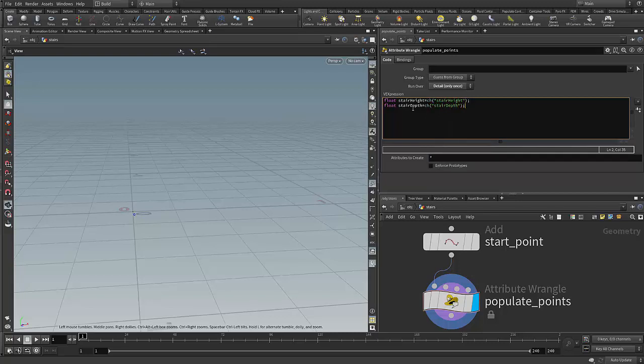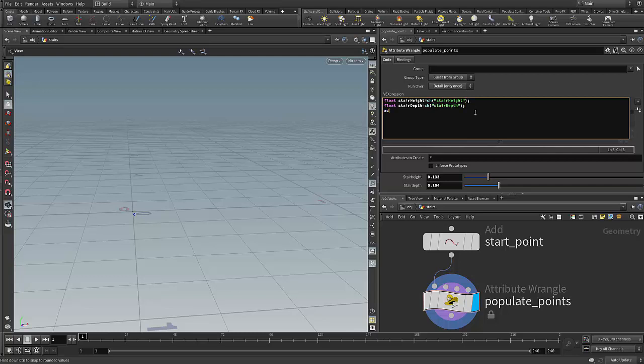Okay, all right. And then you can press Control A, Control Enter to run it, and click on this little button to create those two channels here. Channels are basically attributes. Okay. So now those two variables will hold those two values you specified over here. So we can change them and make adjustments. Okay. Now with that information, we can start to add a point just to test it.